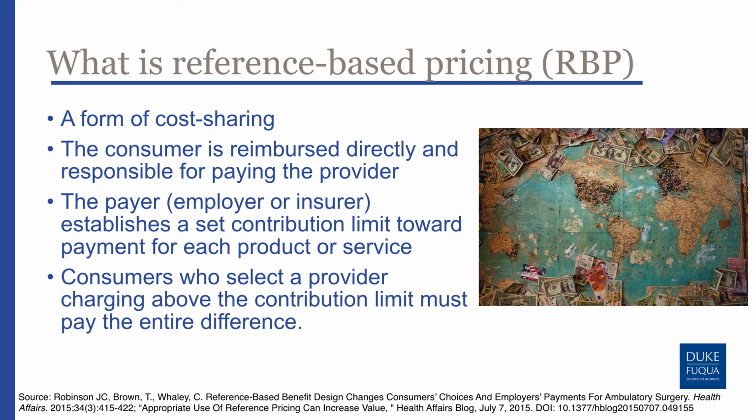And some payers, when they use reference-based pricing, actually penalize any consumer that selects a provider that charges above the contribution limit by reducing the amount that they will give that consumer. So the amount that the consumer has to pay will increase even more because they selected a provider that charged above that set contribution limit. And the reason for this is to de-incentivize people from selecting providers who charge above that contribution limit.